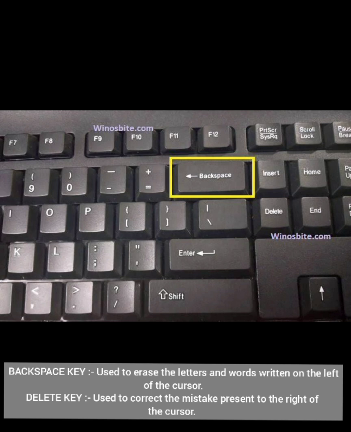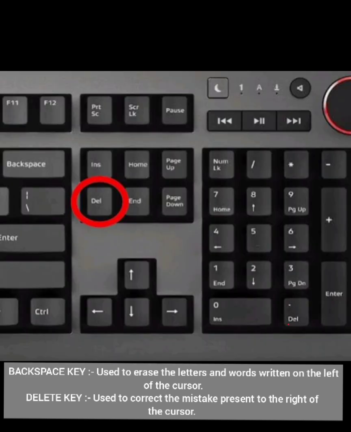We have seen what is cursor. So whatever is present on the left of the cursor, we erase it with the help of backspace key, and whatever is present on the right of the cursor, we use delete key.